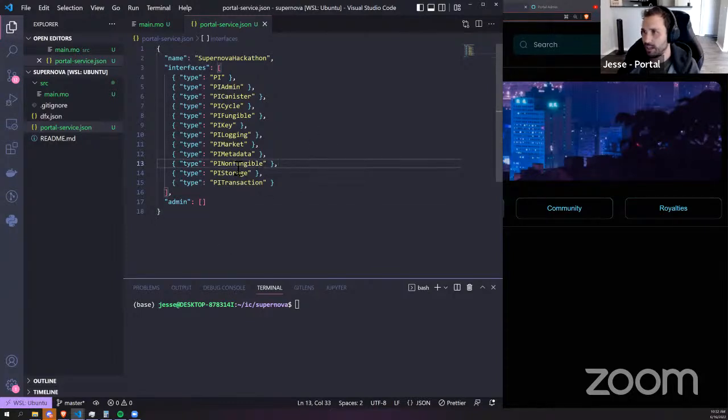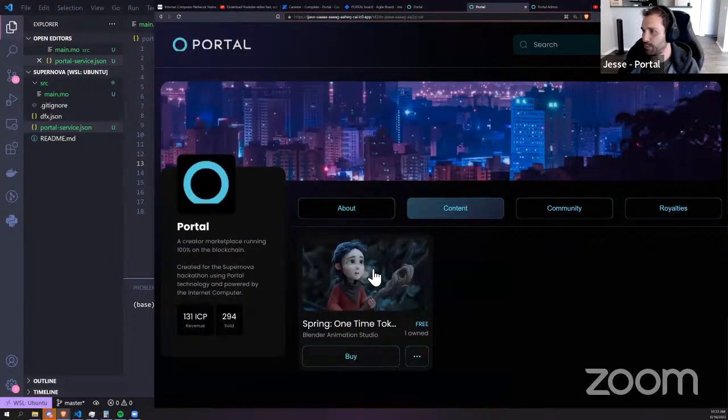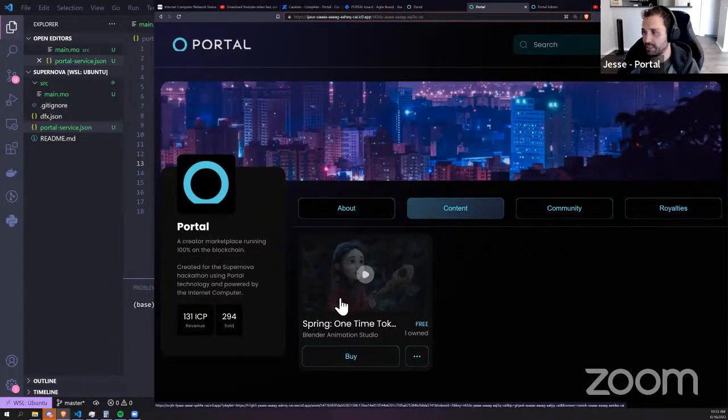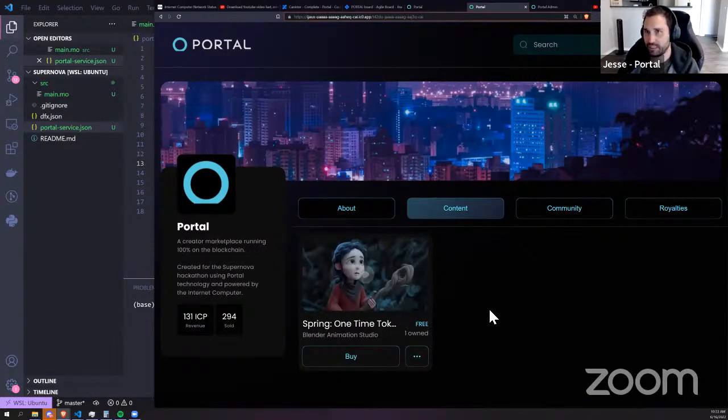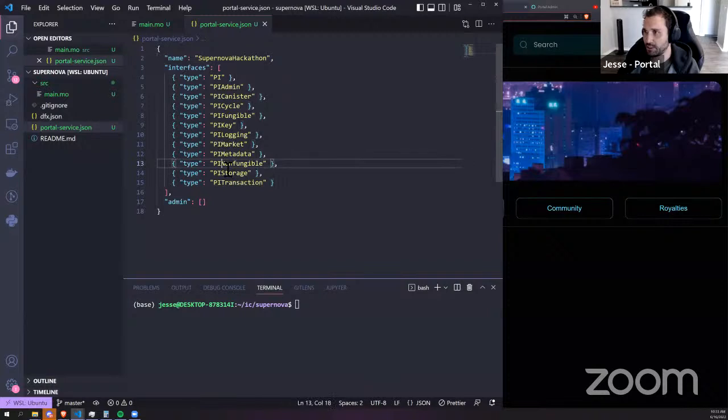So then we have the non-fungible interface. This is basically the same as the fungible, except now you have this factory that will spin up new DIP 721 smart contracts. Like I said, we spun up one whenever we created this video, and it's just your standard DIP 721. You can set all the token metadata, the name, the logo, all of that. And then you have the ability to mint new tokens through this interface. So now you can mint stuff, and once it's minted, you can add it to your marketplace.